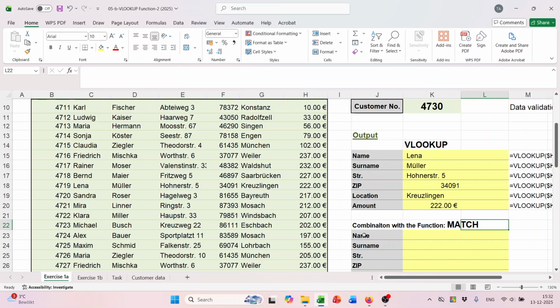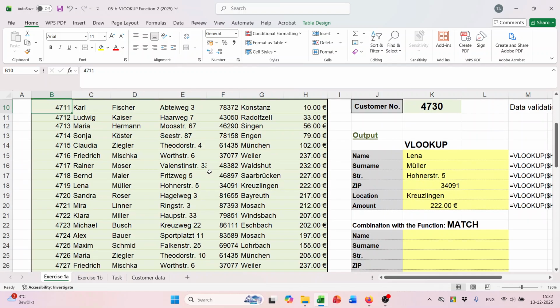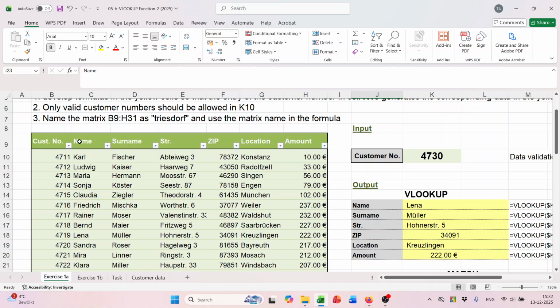VLOOKUP will look up this value and find it in the table, and MATCH function will look up this value from this table and also find it, and return the information from the respective column.